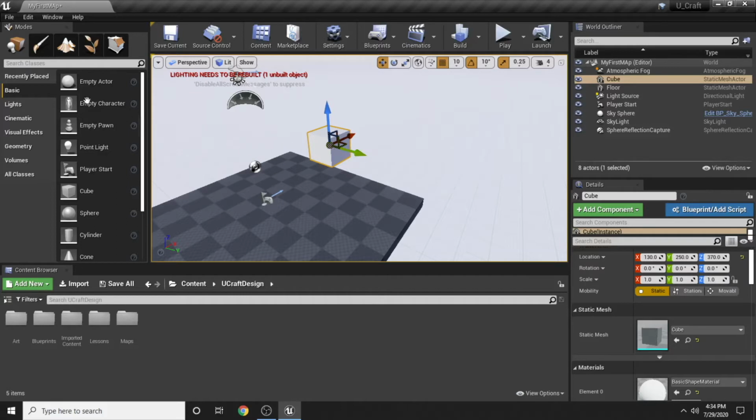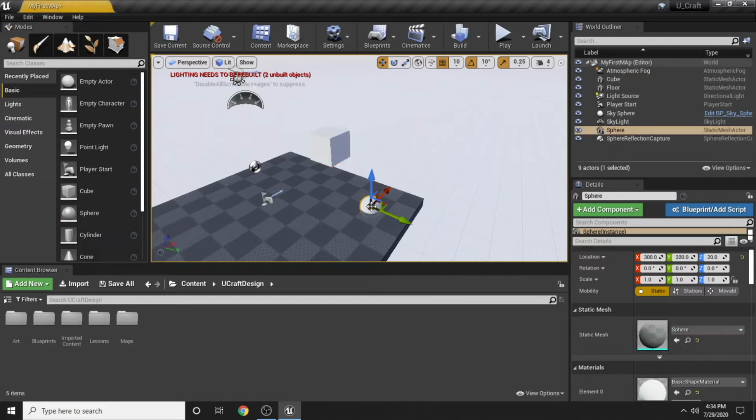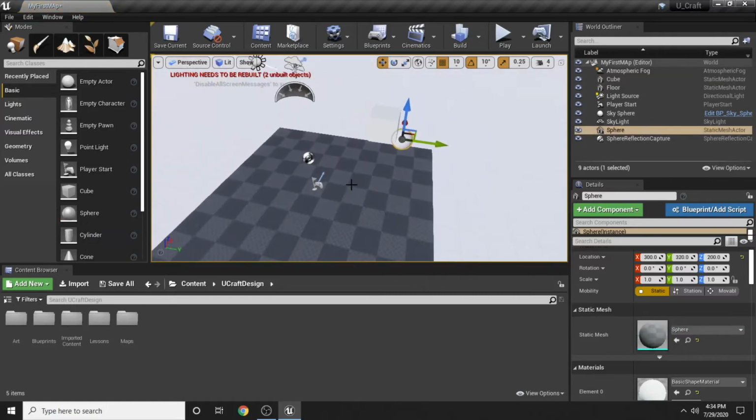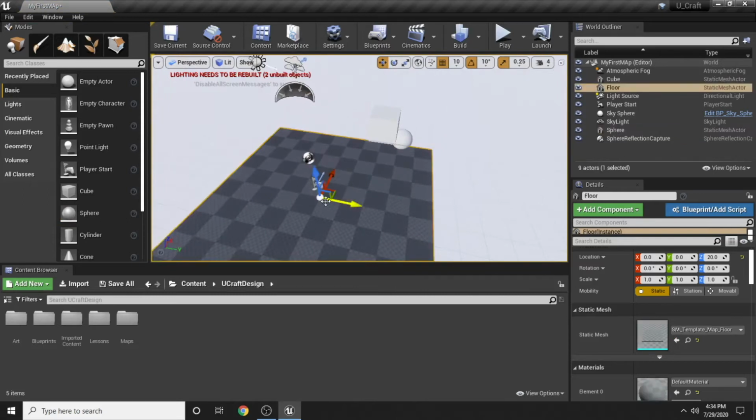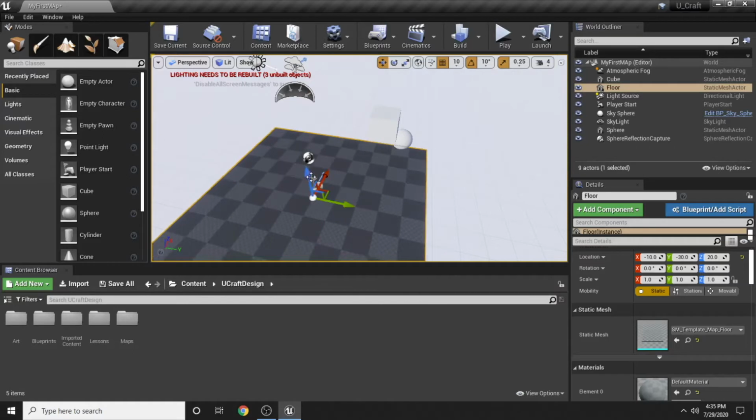That being said, the left side of the screen is the place modes. This is by default where we are at, and we're under the basic category to bring in basic objects. These are primitives provided by the engine, like cubes and spheres, and more. When I select an object in my level, notice the tool available here to move it around. I can move it around any degree of motion that I choose.